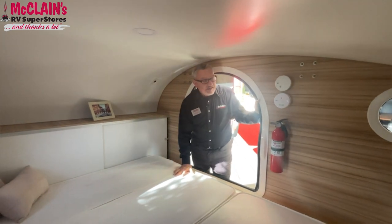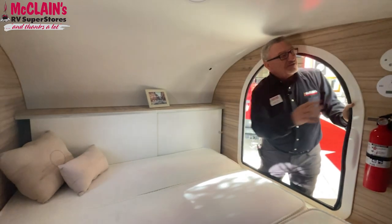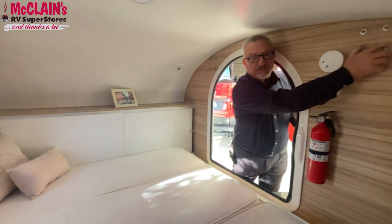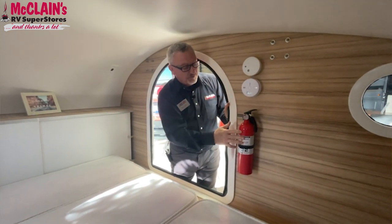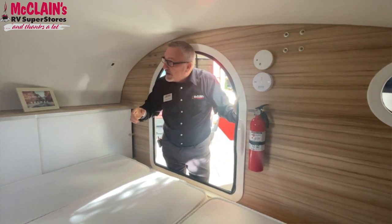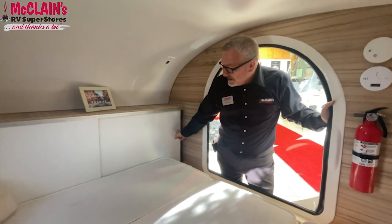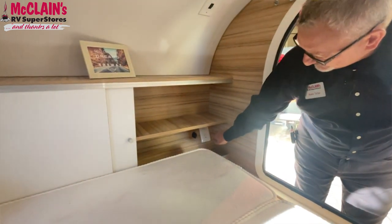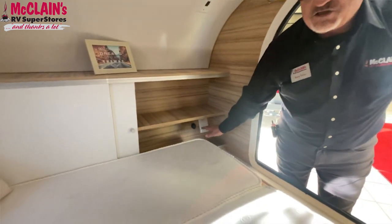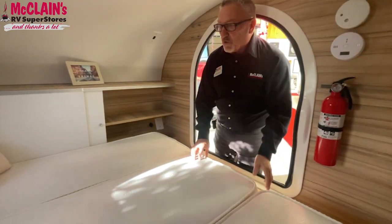We're on the inside now of the off-road edition. You can see the materials, the fit and the finish. This one has the optional accessory for the roof rack, which is what this hardware is for. You've also got safety equipment — fire extinguisher, smoke detector. There's a really high-end finish with nice built-in compartments, a sliding compartment in the front for gear and equipment, switches for the interior lights, a plug for phone chargers, and a storage compartment in the floor.